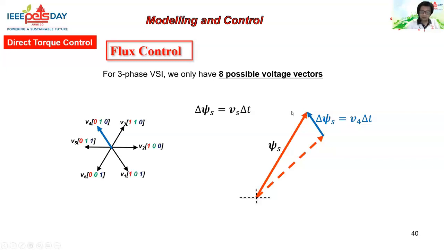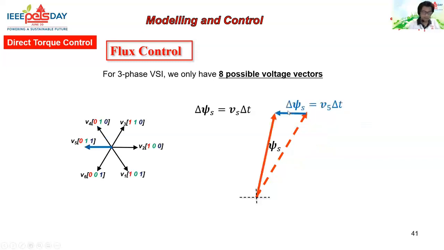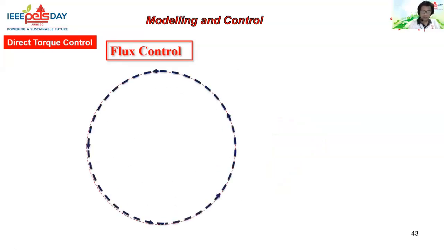Then if I want to move the stator flux further to a new direction, probably I can choose V5 there. That will give you a new state or position of the stator flux. Combining the two in a very short time, you will have something like that, in which I can control the profile of the stator flux to whatever profile I want by selecting suitable voltage vectors. Now for the DTC drive, we typically hold the stator flux constant within the base speed, and that will result in a circular profile of the stator flux.